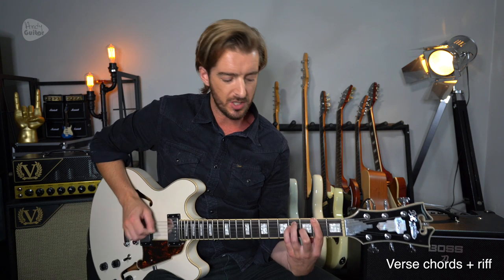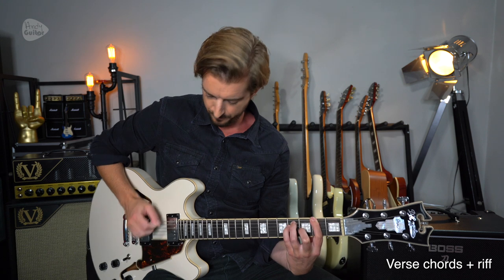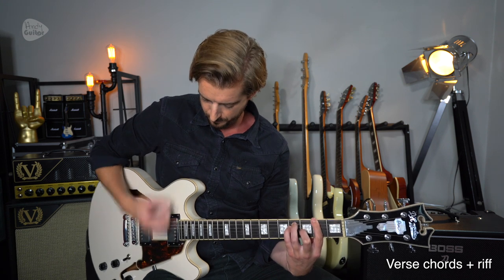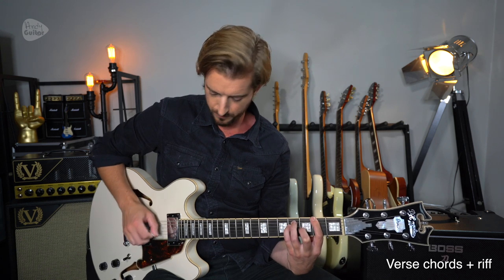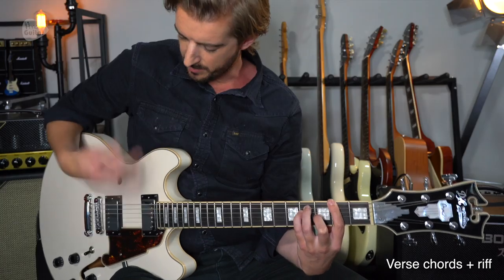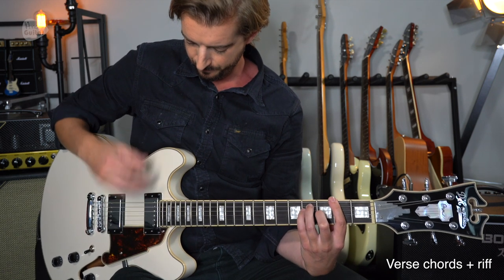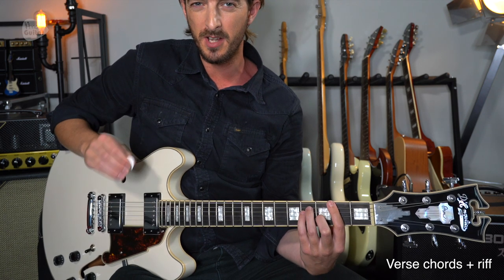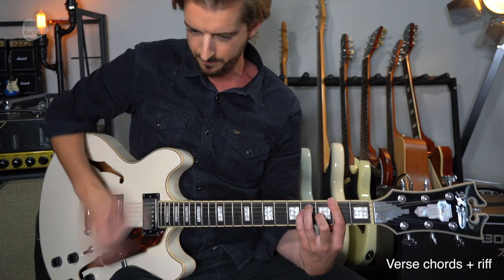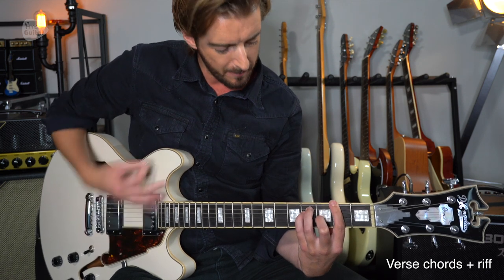We have to change that pattern. Just strum, just using the riffs, just a flick of the wrist. Nice and loose, but a small movement, but very loose. No tension in the forearm.